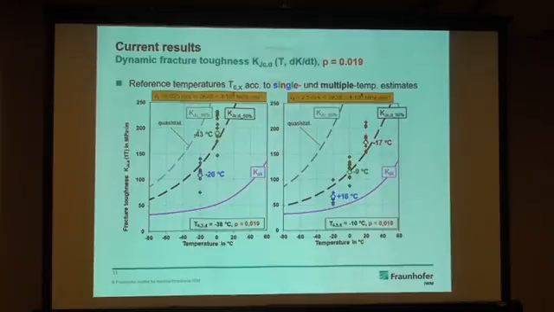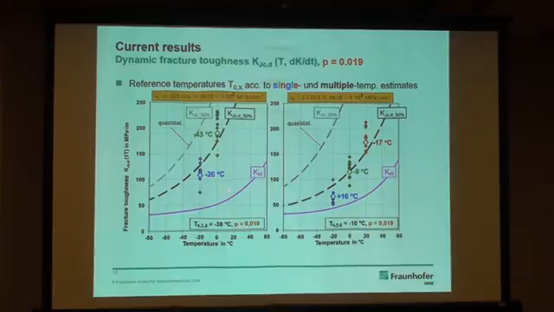Now let's have a look at some results for two different loading rates. One here with 25 millimeters per second gives us a crack tip loading rate of 10 to the power of 3 megapascal square root meter per second, and a higher loading rate here with 2.5 meters per second with a crack tip loading rate of 10 to the power of 5 megapascal square root meter per second, so 100 times faster. But both are faster than a quasi-static case.